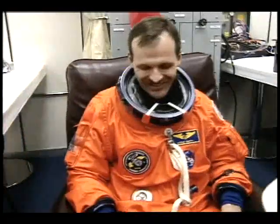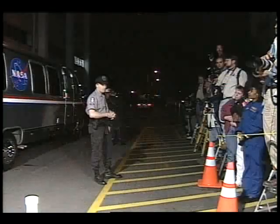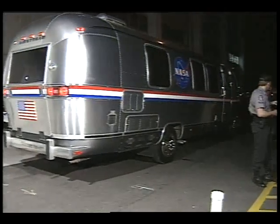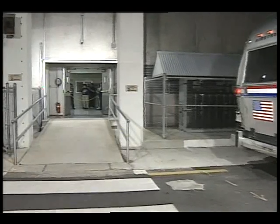And we have Mission Specialist 5, Steve Smith, making his 2nd flight. He'll be a first-time spacewalker on this flight. He'll be teamed up with Mark Lee in replacing the 2 instruments that have a combined weight of about 1,500 pounds. The crew is just riding the elevator down 3 flights to the ground floor, where they've got a crowd of news media members and also employees who will be wishing them well.